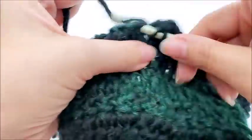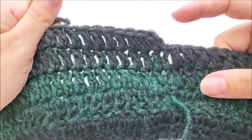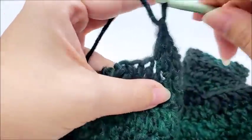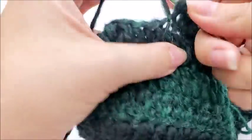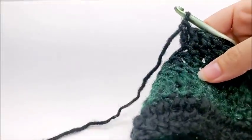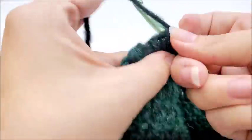I'm going to end by slip stitching into that first double crochet, then chain one and double crochet into that very first stitch, and do 80 double crochets — this will be round five. If you don't want to count your stitches, I suggest you do just to keep it even, but if you just keep going around and around, if you go around twice you'll always end up back at the beginning. That's only because we have that twist in the cowl — that's why you have to go around twice to get back to your starting point. I'm just going to continue doing this until I get the cowl as thick as I want it to be.